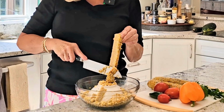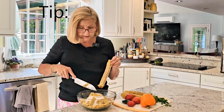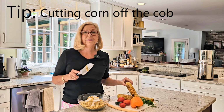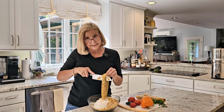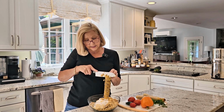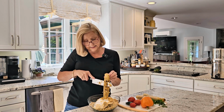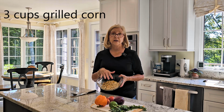And you can see that I am cutting my corn off the cob using a tip where I have inverted a bowl inside of a larger bowl. It contains all of the kernels and makes it really easy to cut the corn off the cob. I love how my corn on the cob tastes in this corn salad. You could use any cold or steamed corn on the cob if you prefer. The reason that I love my corn on the cob is that it is seasoned and it is so delicious. Once I've removed all the corn from the cobs, I have about 3 cups of corn here from the 3 corn cobs that I took the corn from.